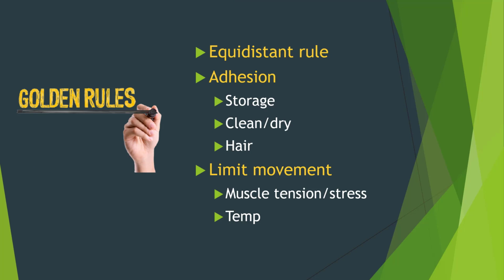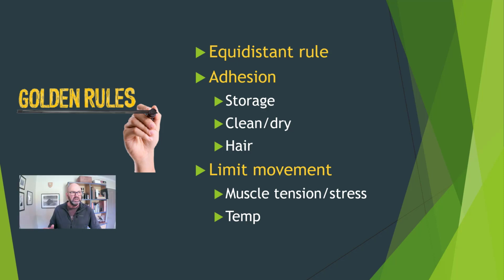Whichever electrode positioning system you use, make sure that the 4 electrodes are placed equidistant to the heart. And what we mean by this is if the right arm electrode is on the wrist, then the left arm electrode has to be on the wrist as well. If you're using the shoulders, both shoulders. Likewise, the equidistant rule applies between the upper limb leads and the lower limb leads. So if you're using the shoulders for the upper limb leads, it has to be the upper leg for the lower limb leads. And if you're using the wrist for the upper limb leads, it needs to be the ankles for the lower limb leads.